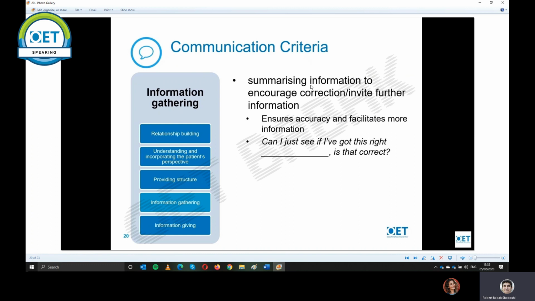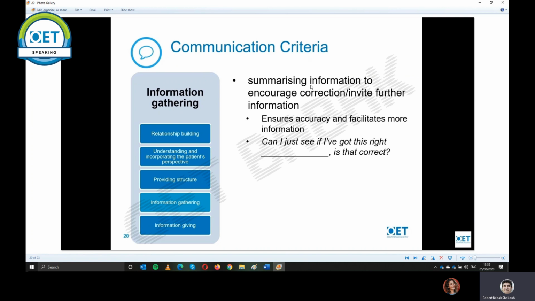I did a sample summarizing. I said, so you have this chest pain for the last 3 days, in the middle of your chest, and also you're worried because your friend had a heart attack 3 months ago. Is that right? Yes, that's right. And oh, yes, by the way, my stomach was also hurting. So even if I don't ask, the patient remembers something and says, oh, my stomach was also hurting. Okay, so your stomach was also hurting.